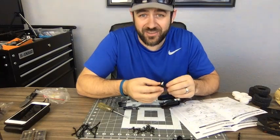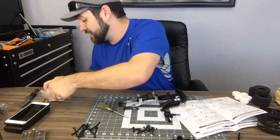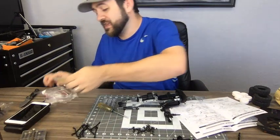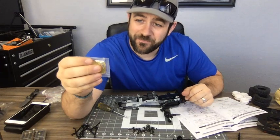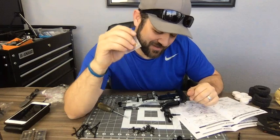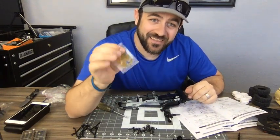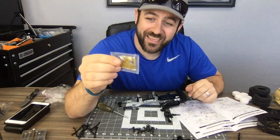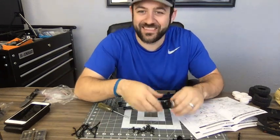Now, one thing I did not do is I did not grease these gears. It does come with a soy sauce packet of grease here. However, I don't care enough to grease this. So dock me on those points if you like, but I'm not getting that on my hands.